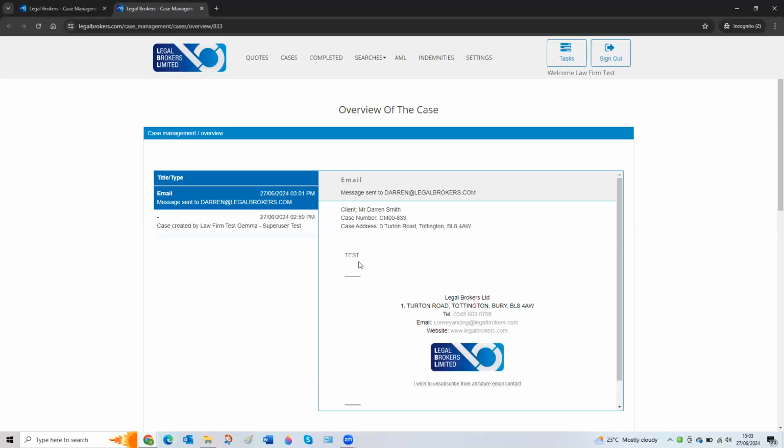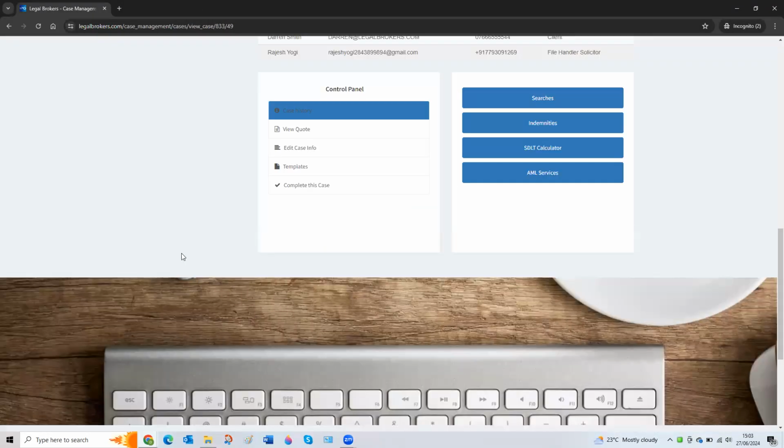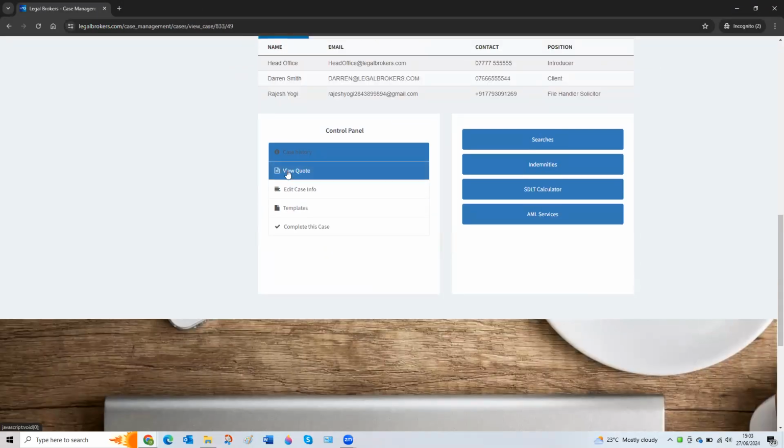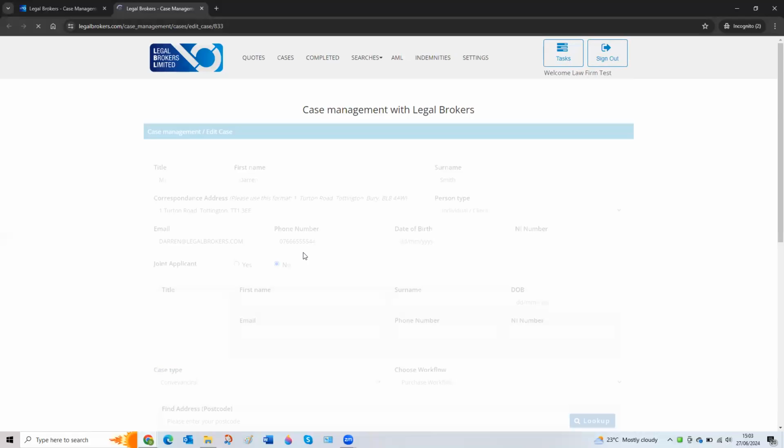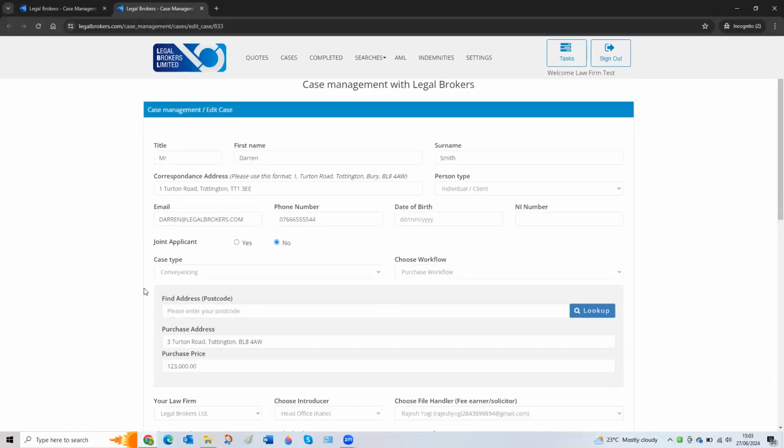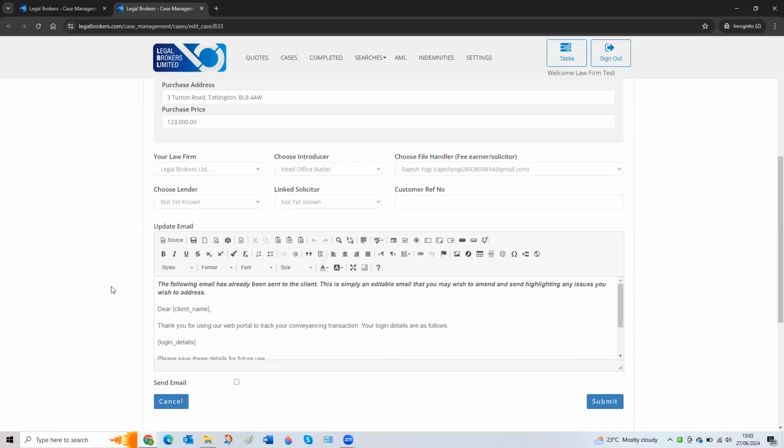So it's a copy of what's going on. As I've said, as you add letters, tasks, everything else, it will start to form a timeline, and you can quickly look through these to see what's going on with the case. Okay. Also within the control panel, if we have generated a quote, which we haven't done on this one, it will view the quote as well. If your introducers have done a quote, it will be there and viewable for you. Any case information, if you want to update the client's details or anything else within the case, simply click on this button and you can go through and edit anything that you need, and it'll be saved for any future documents that you send out to clients.